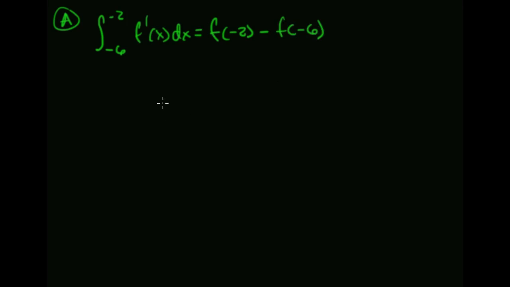All right, so in problem number 2, they're giving us a graph to work from and some data. The graph goes from -6 to 5. The data here is that f of -2 is 7. The graph is the derivative, and we get line segments and a semicircle. So the first thing is what's the value of f of -6 and f of 5. All right, so you can use the fundamental theorem of calculus for both of these. So we can go from -6 to -2 of f prime of x dx. Should give me f of -2 minus f of -6.